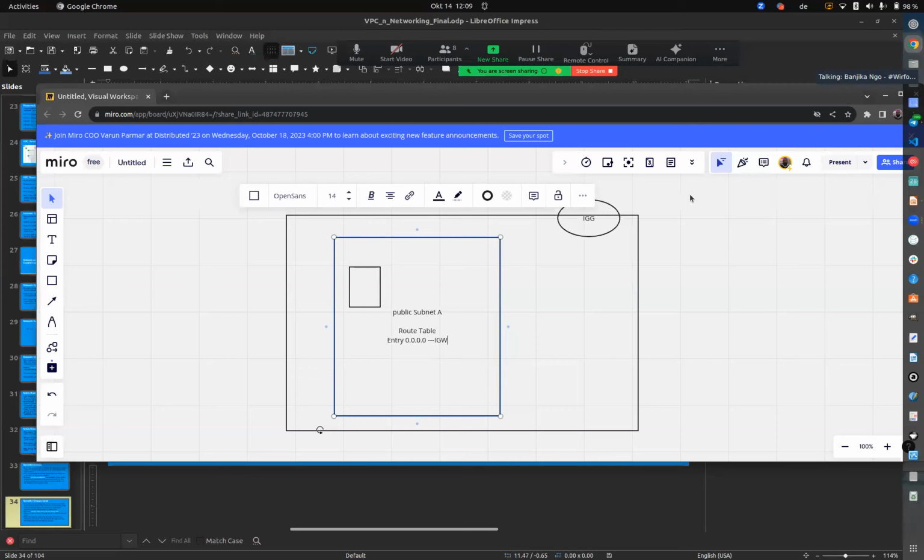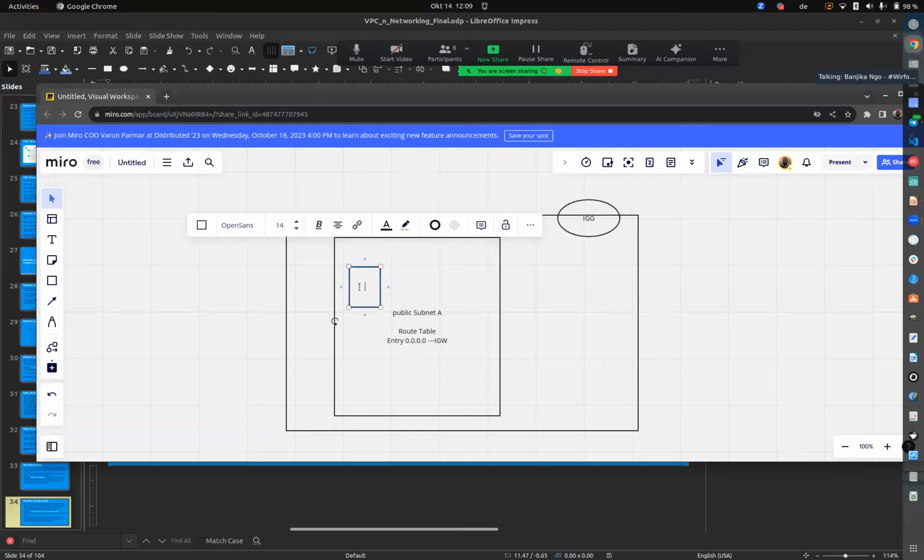The same applies if someone wants to access this subnet. Let's say this EC2 has a service that wants to go to the internet. There's a route entry taking it to the internet, so it wants to go. The network access control list looks into it and says, no, you can't go out.